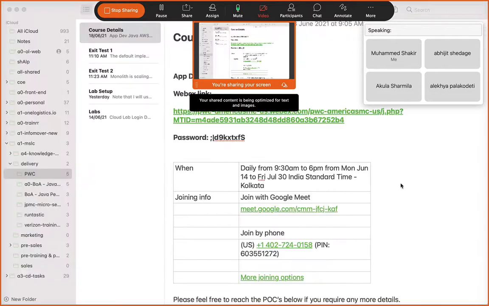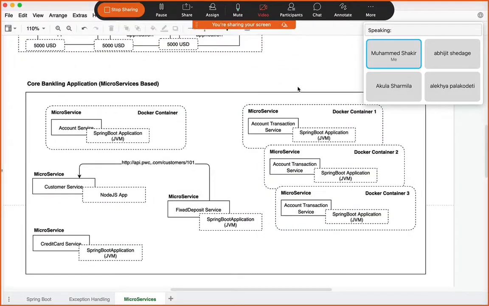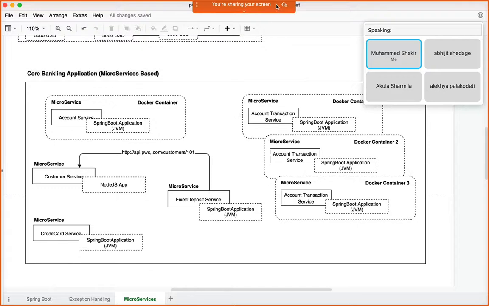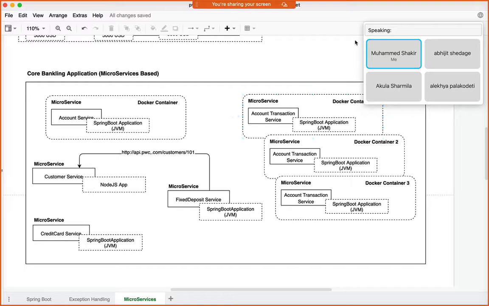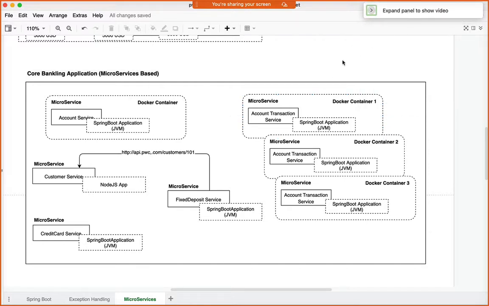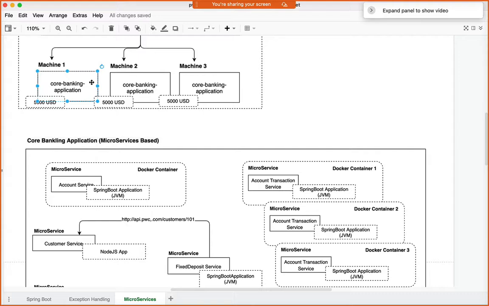Right. So what we talked about are the things that we have already talked about, friends. As you can see on my screen, we have talked about microservices, what exactly microservices are, and then we have also talked about container-based deployment, wherein we do not deploy the application on a full-blown EC2 instance or any other machine, but instead we deploy it in lightweight containers, which are Docker containers. That's what we have studied so far.